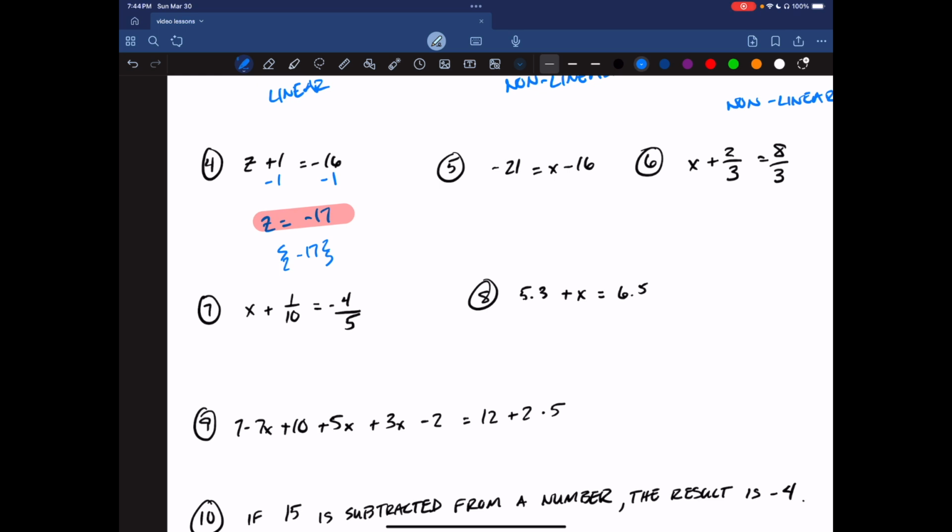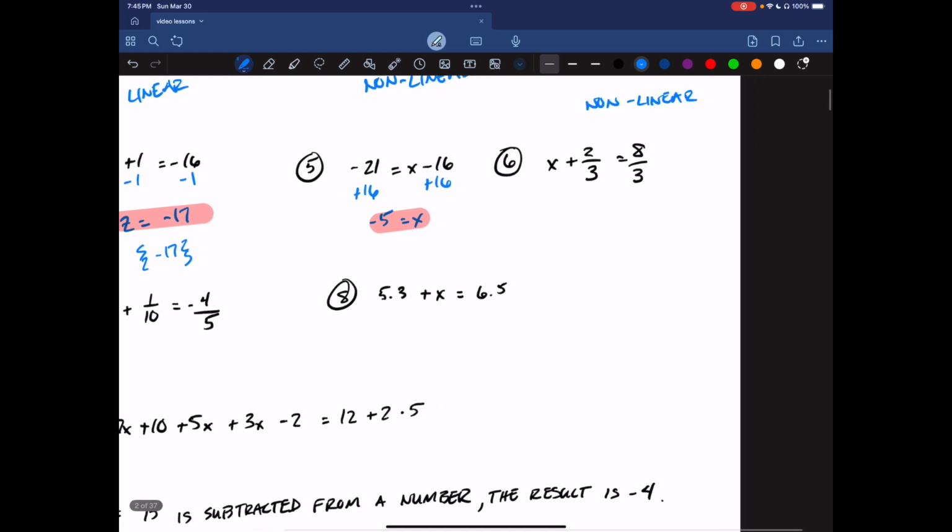Now on number 5, do the same thing, but this time x is on the right side. Typically, when we're dealing with equal signs, I try to keep my x or my variable positive. So that will determine which side I'm going to move it to, if I'm moving it at all. In this case, I'm not moving it. It doesn't make any sense to move my x. So I'm going to add 16 to both sides. Like on number 4, it was a +1, so I subtracted. Here on number 5, 16 is already negative, so I'm going to add it to both sides because again, property of equality: whatever you do to one side, you do to the other. So x equals -5.